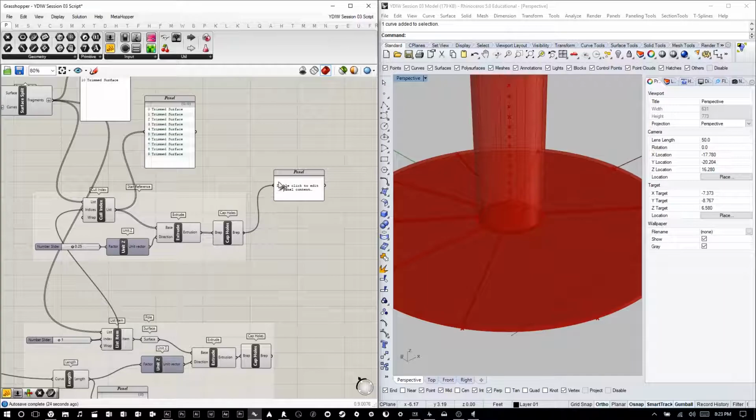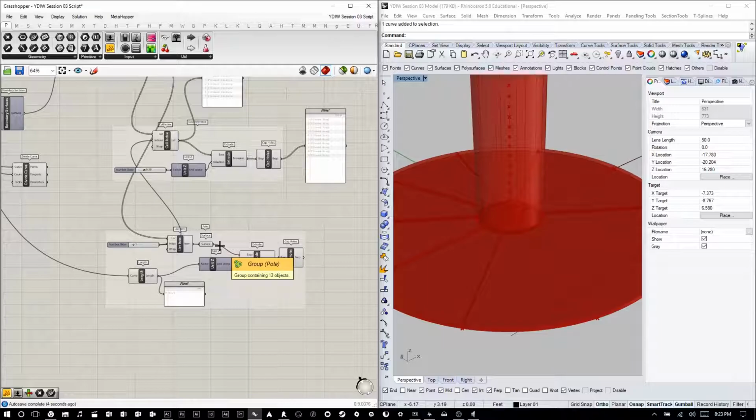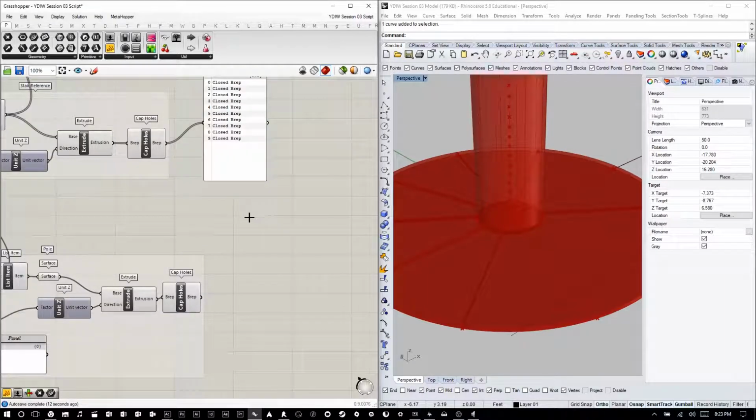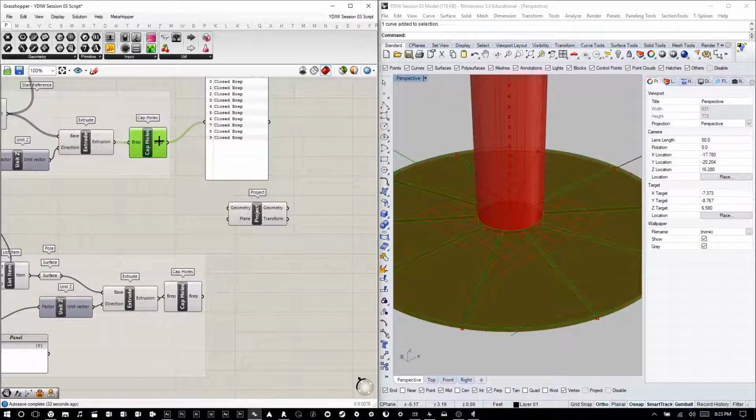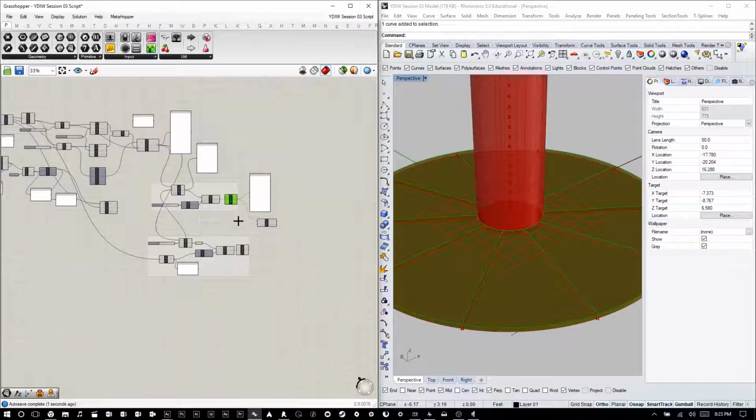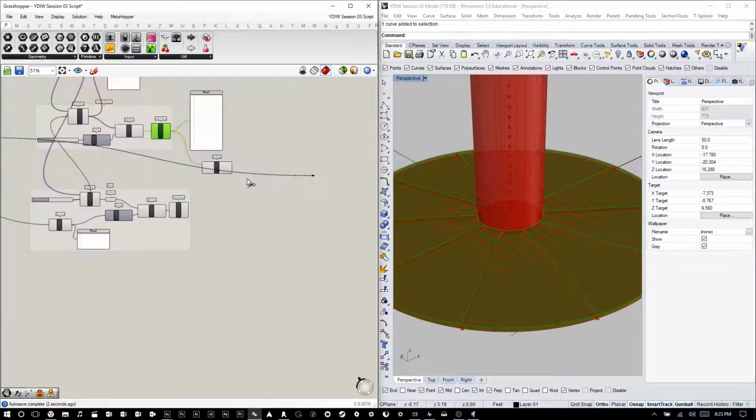But I have here only 9 steps and I have 86 points. This is a short list, long list scenario that I discussed earlier. So if I use what's called a project component, which will actually move, oh, this is the wrong project. There are multiple projects, so don't just click hurriedly like I did. You want to use project to plane. The divisions of our curve will be the planes that they'll be projected to. So we'll plug geometry into here and our divided points into plane.